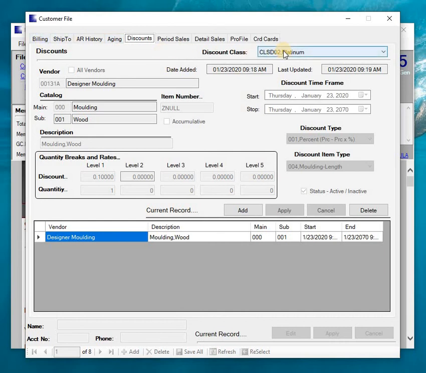Now he's got platinum and he's also got this one. So what happens is this customer, this one that I just set up, actually has priority over all the others, as long as it's the better discount. Okay? So the priority basically is customer, discount class, I think on sale, or global.